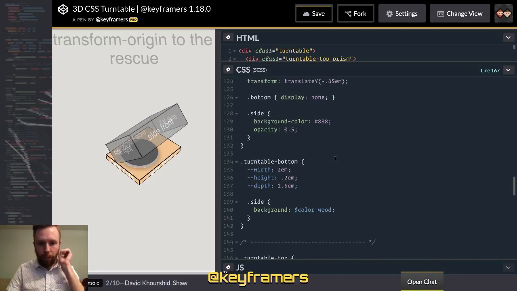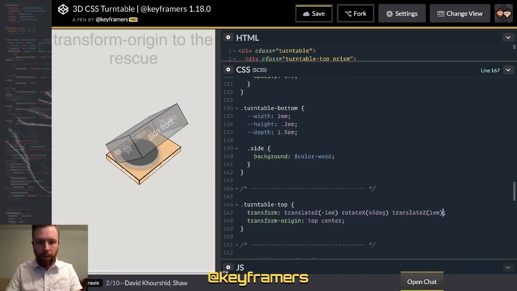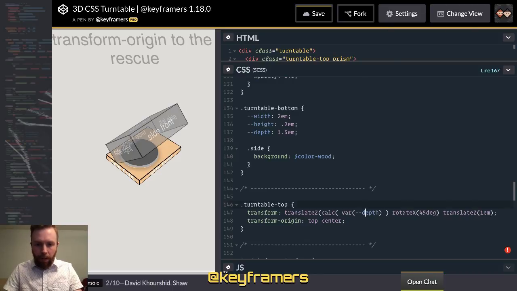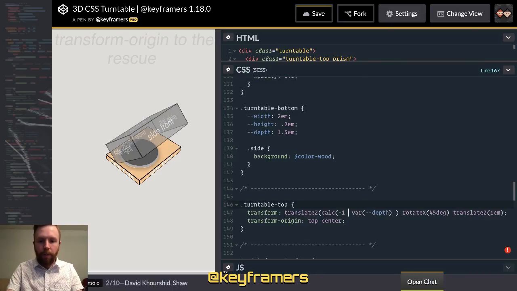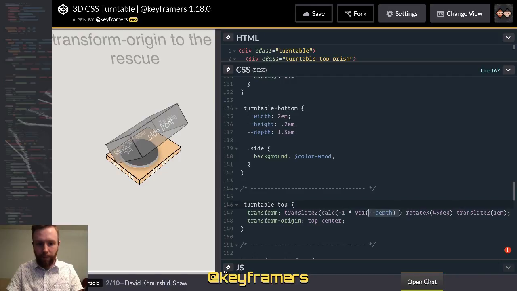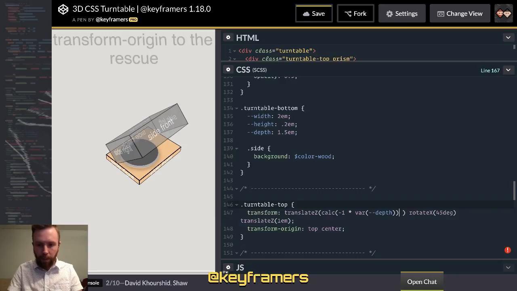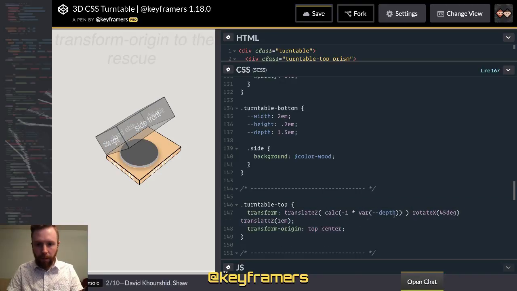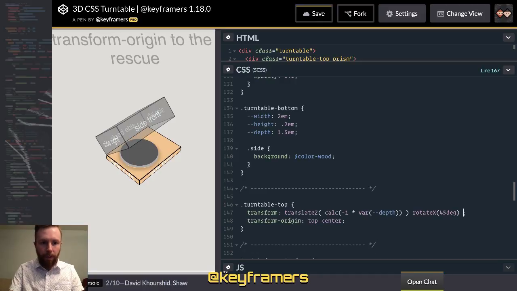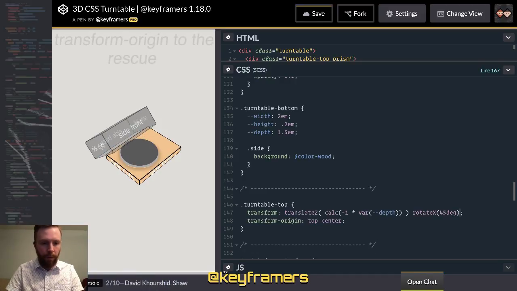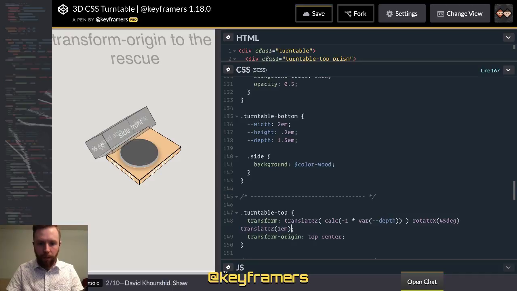So this should probably be depth. But gotta include the right amount of parentheses for some reason. I guess we don't actually need to translate it back. It's okay. Oh, no, we do. Sorry.